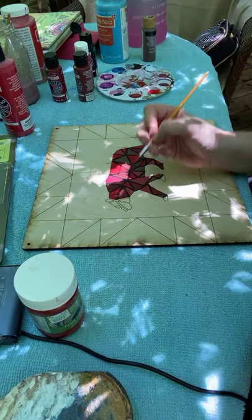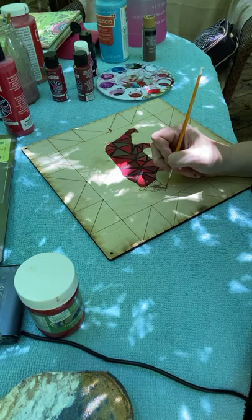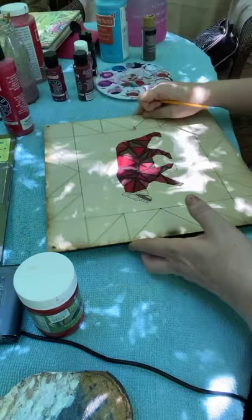So in the face of the bear, I am going to integrate in this brown. I'm basically not making any of the big triangle areas black, because I have lines that go in between. So the lines are already there, and all you have to do is the black in between it. Okay.